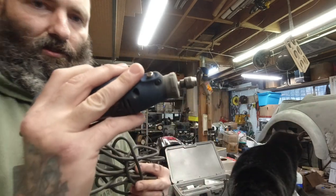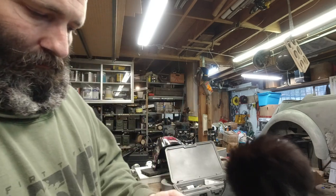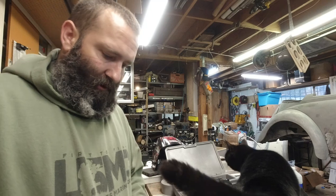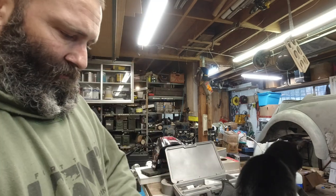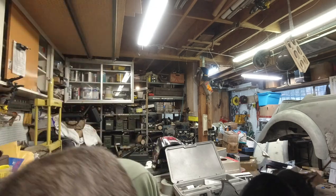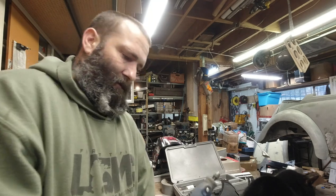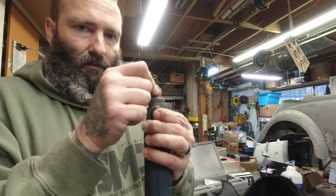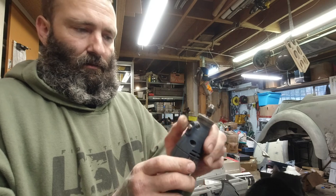Just a little variable speed rotary tool. They sell these everywhere: Walmart, Snap-on, Harbor Freight, Home Depot. Pretty much anybody has their own version. I have a Dremel and a Ryobi, and they both work really good. The only reason I use the Ryobi one more is because it has a quick detach. You know what I mean? It has a little button that you press in.